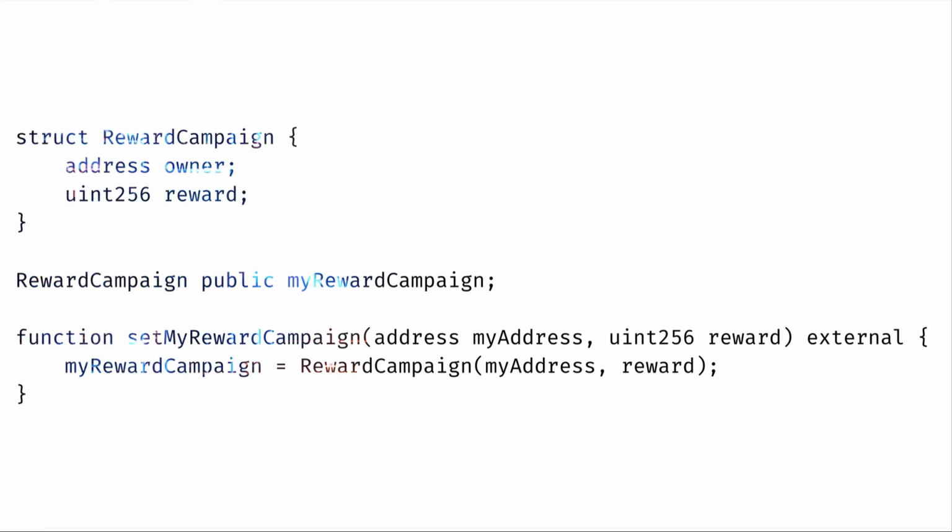Alternatively, if the struct actually doesn't contain a mapping type, you can also initialize it with this syntax here. This is not possible if there's a mapping type. Don't ask me why. I guess they wanted to avoid the confusion of passing less variables to the struct initialization than the struct itself contains, because we cannot pass an empty mapping to the initialization. But in any case, if there is no mapping, this here is usually a nicer way to write it, in my opinion. So just the struct type, and then in brackets, you pass all the parameters.